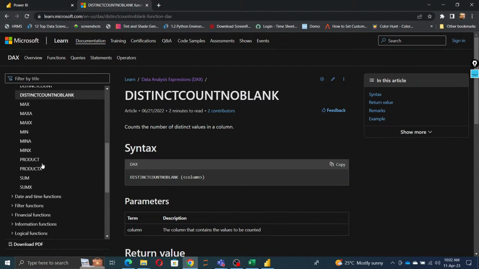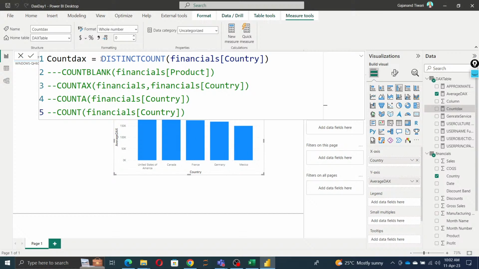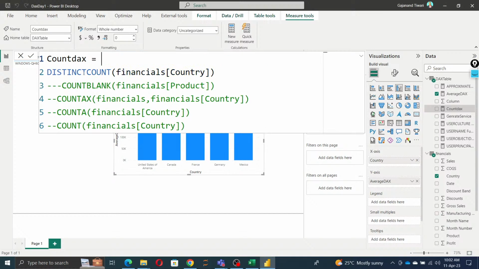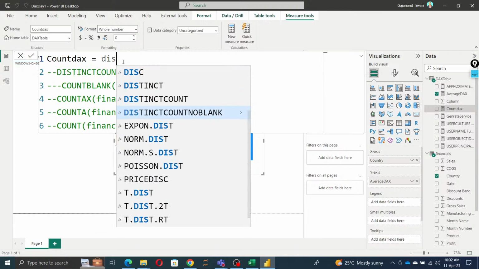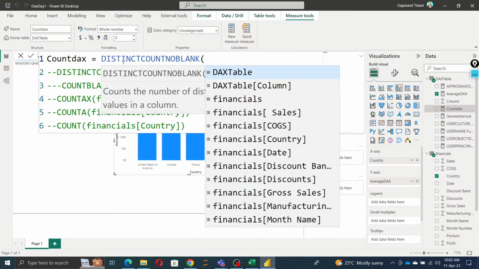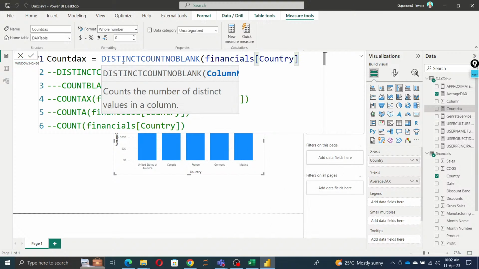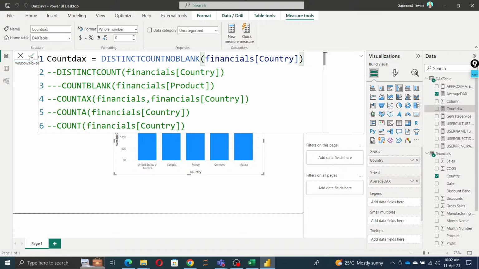Next, okay, if a particular column has blanks, I want a distinct count but don't want to consider the blank values, so for this we need to create the distinct count with non-blank values. Distinct count no blank. Almost every situation is covered, you can just use it.